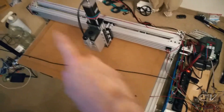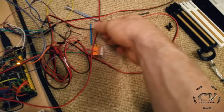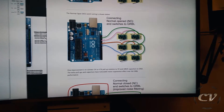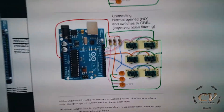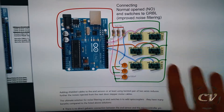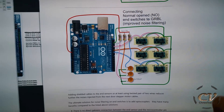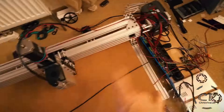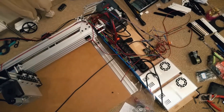I even went crazy — balls to the walls for the X axis with a resistor and a capacitor. My limit switches are normally open, which is a bad thing because normally closed would be better. For the X axis I tried this circuit right here and it completely blew my brain — I could not compute that. I think I did it the right way, but it's crazy. The other two are simply connected to the common ground and to the pins — no fancy stuff going on.